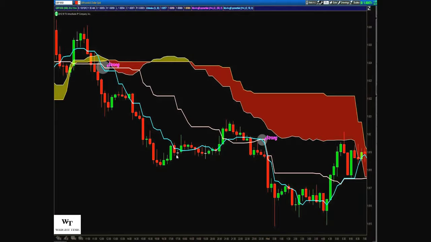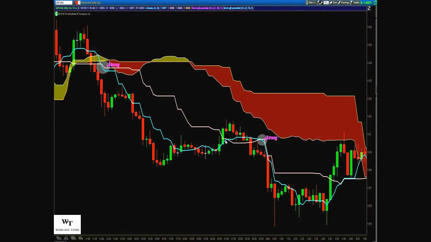Some traders will get out at an open and close above the Tenkan. Some will get out at an open and close above the Kijun, and some traders will try to ride the pair as long as the move remains valid, and they'll get out at an opposite crossover to the upside, which occurs right here. But either way, you do see that after the crossover, if you were to take a short, it allows you to stay within the trend for quite some time, really generating a lot of pips.